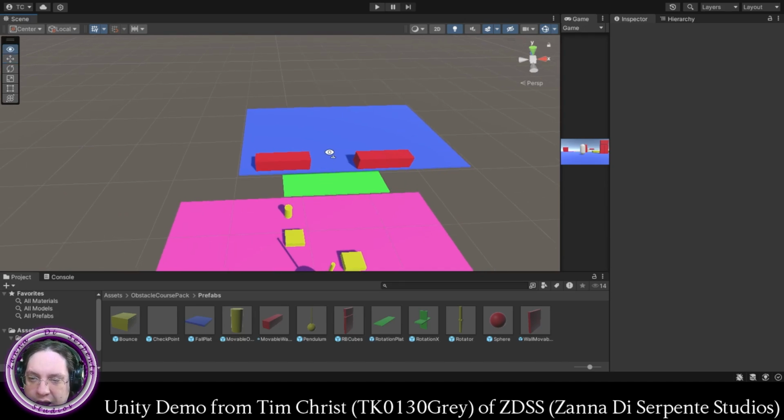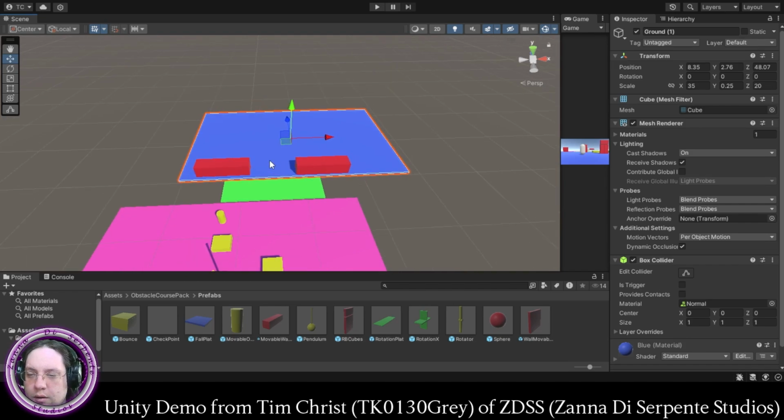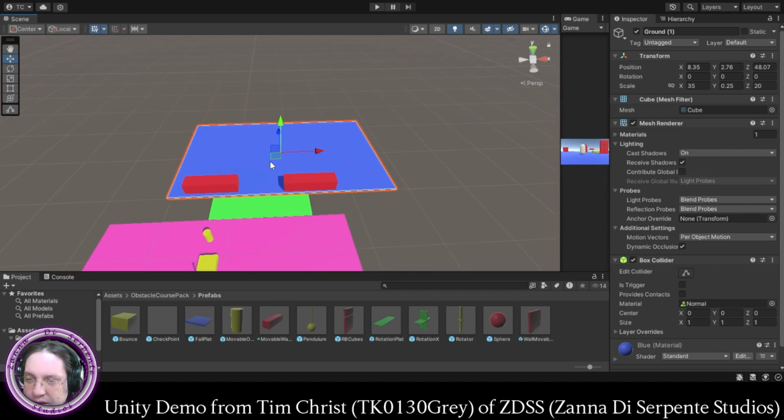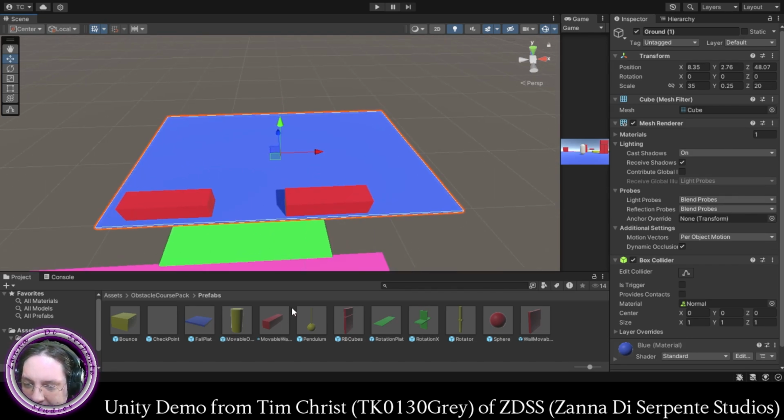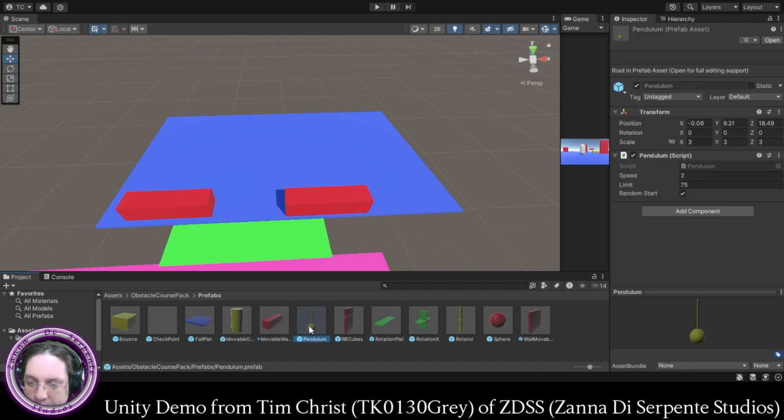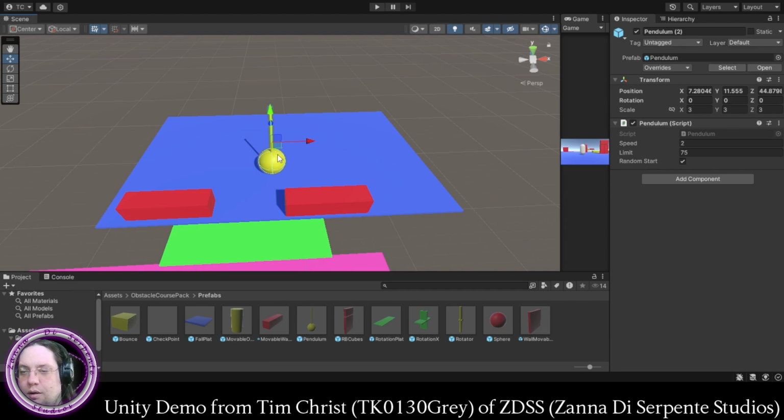Let's add... Let's come over here, zoom in on that. Let's add one of these right here as well. Let's come up here to the rotate tool and rotate this around a little bit.